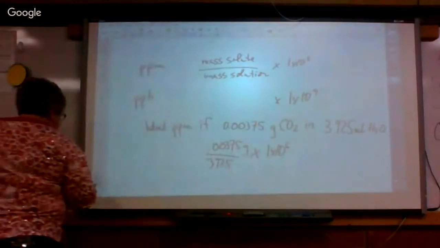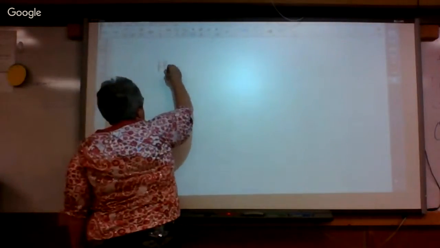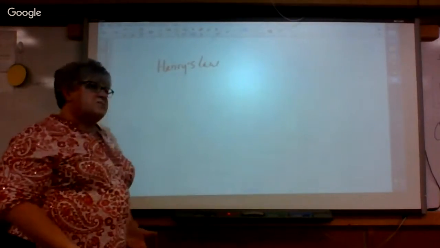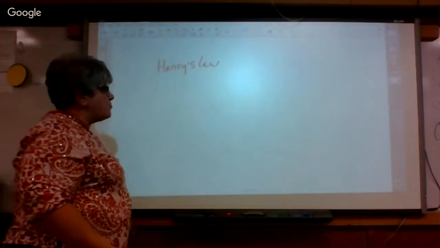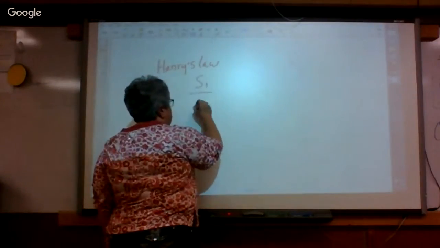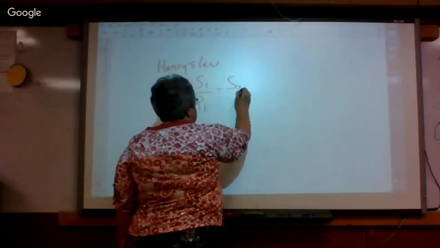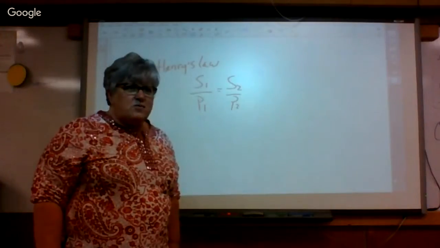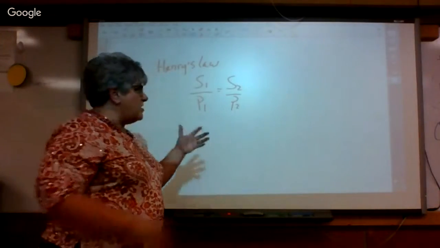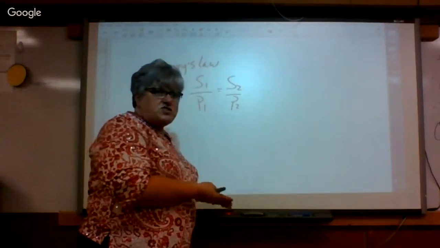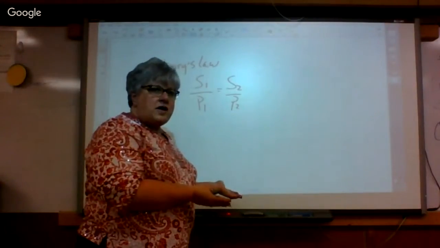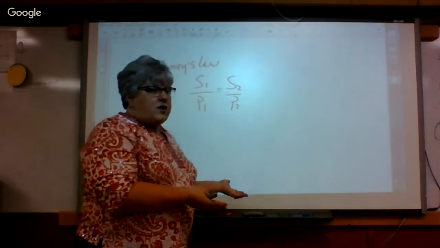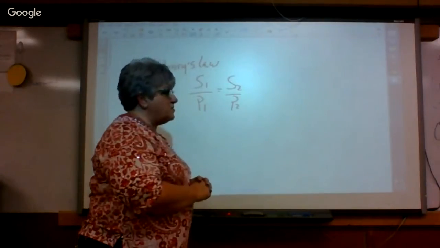Sorry, but this is like gas laws. This is Henry's law. In Henry's law, you have a direct relationship between the solubility of a gas and the pressure. This is S1 over P1 equals S2 over P2. Does that look familiar? Do you have any questions with that equation? You should be able to solve this kind of equation because you just did this in the last unit. Do I need to make up a problem and go over it? Okay, we good? All right, now we're done.